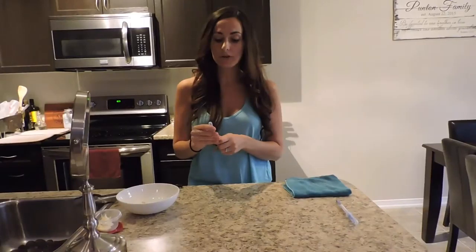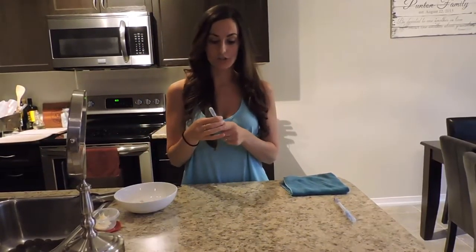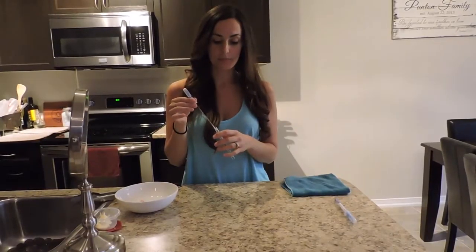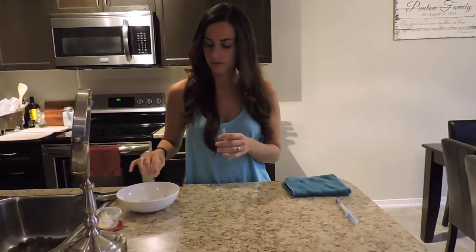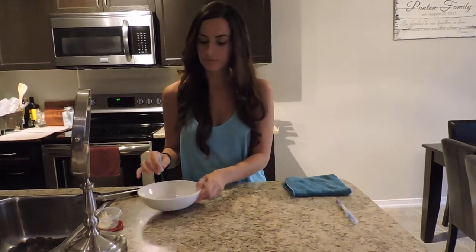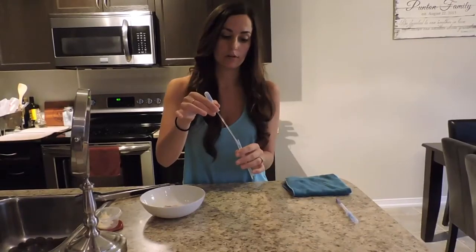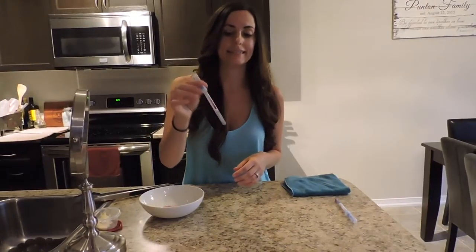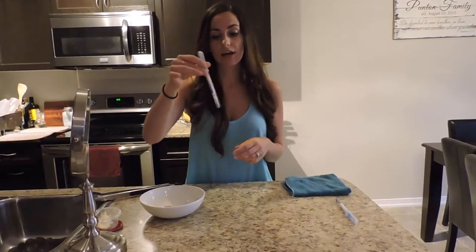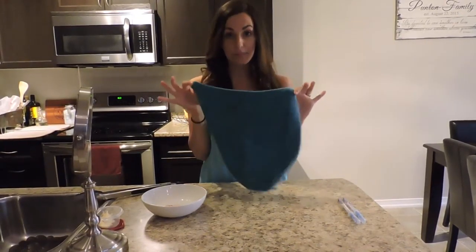Now I want to do one more test so you know I didn't just have a purple swab and a green swab. I'm going to take this green swab and swab the raw chicken directly, just to show you that the raw chicken does contain that protein. I'm swabbing the raw chicken right now — and you can see my swab is actually already turning purple. I'm going to put it in the solution and shake it up, and yes, we have purple. So that goes to show you that our Norwex microfiber is excellent and it can pick up 99% of all bacteria.